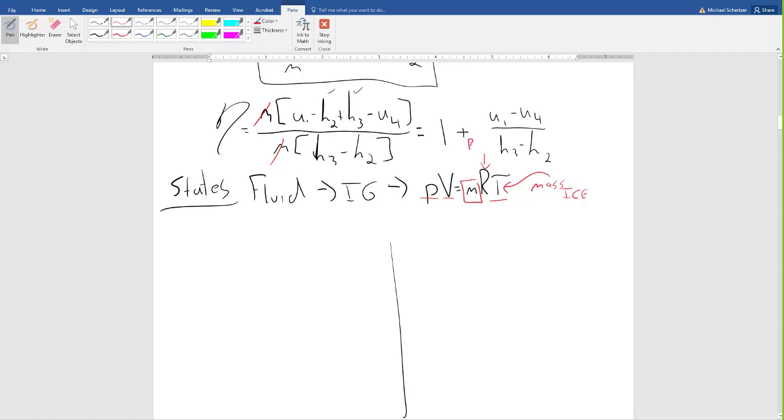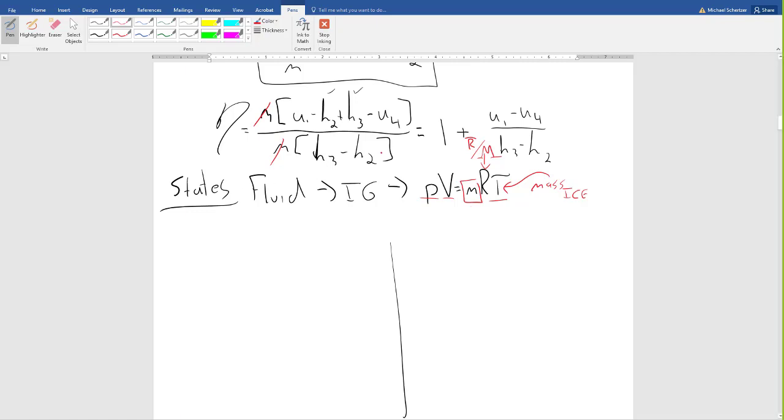Right? So here you have to know what the gas is. Remember that R is equal to R bar, the universal gas constant, divided by the molar mass, which is potentially different for every gas. I guess you could have multiple gases that have the same molar mass. You put that in there, and that's why you get the specific gas constant. Usually on an exam, I'm not going to make you look up the specific gas constant, but I'll probably give you the universal gas constant and the specific gas constant so you can demonstrate that you understand what's the right value to use. Just like I'll often give you CP and CV, right?